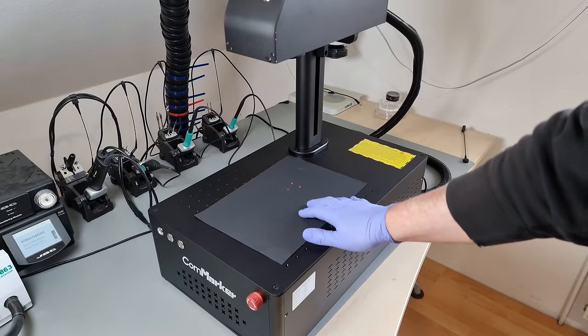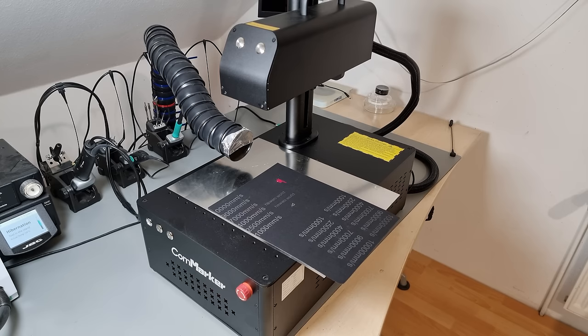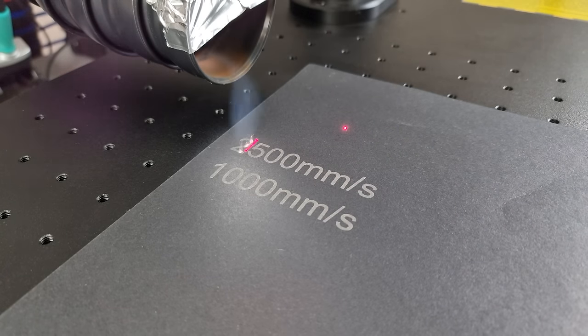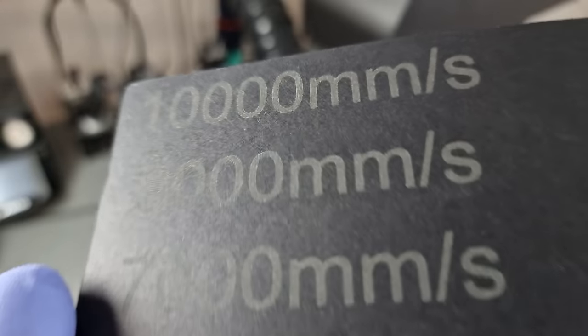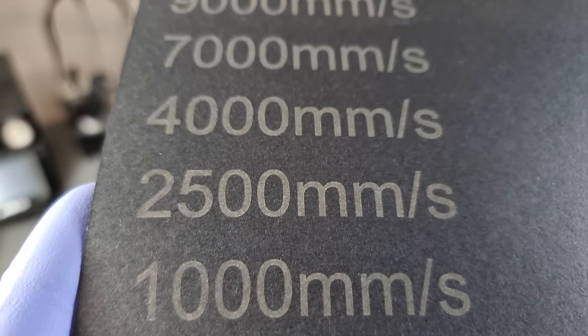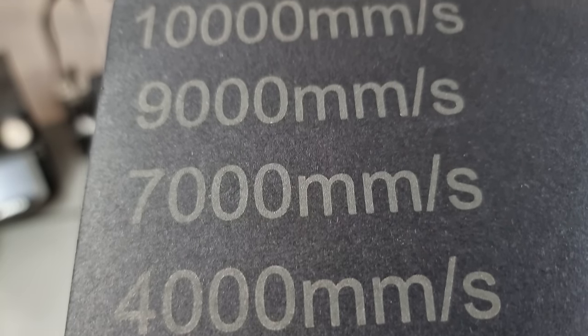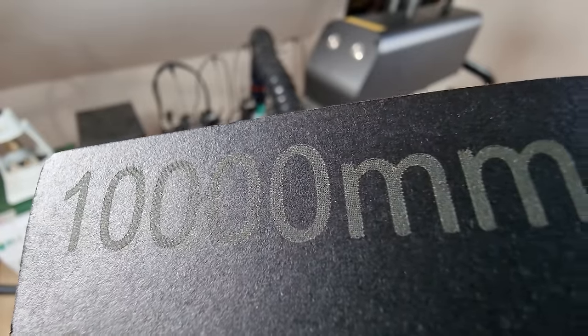I've shown plenty of 1064-nanometer versus normal material samples in past videos, but I've learned some new tricks along the way. I learned that I wasn't using the maximum scan speed efficiently — I practically never let any of these engravers go faster than 1000 millimeters per second for fear of losing quality. For those interested in using a CommMarker B4 productively, the manufacturer-specified 10,000 millimeters per second are actually totally usable. You only have to have correct time constants configured, which will keep the effects of mirror inertia or delays in laser power output in check. I'll be aiming for 7,000 or so from now on, saving time whenever an operation features long straight lines.